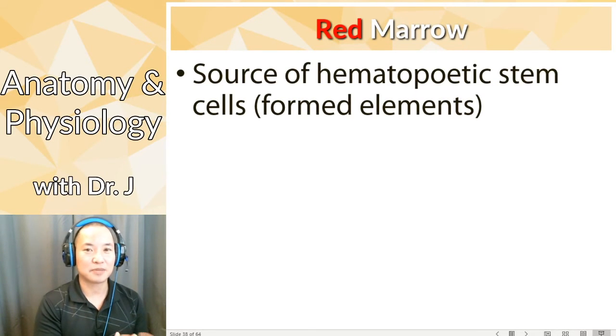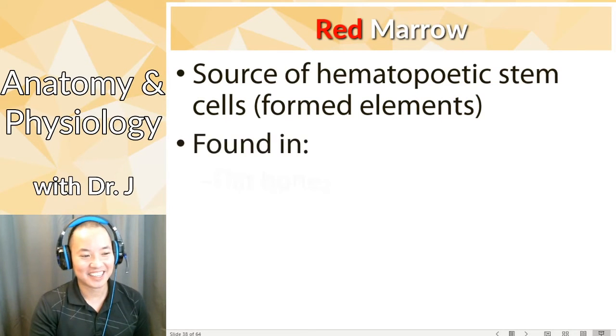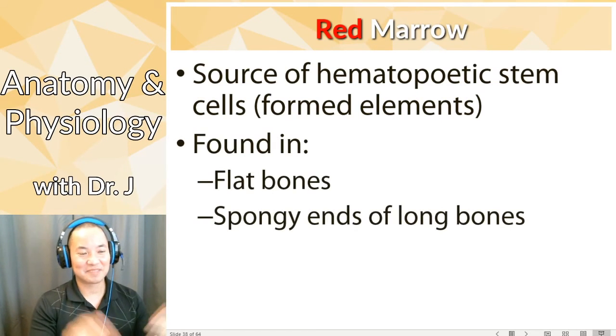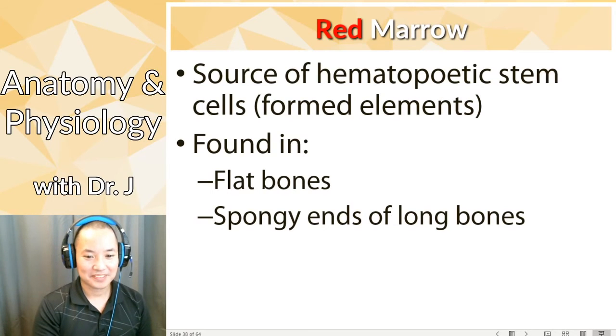So red marrow, these hematopoietic stem cells, have the potential to become any type of blood cell in your body. So they can become red blood cells, the many types of white blood cells, and also platelets as well. So that's what we have here. Yeah, and apologies if you're vegan, by the way. But that's why I use the nature example.